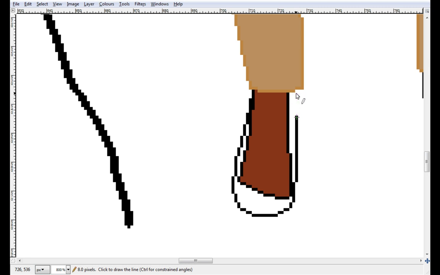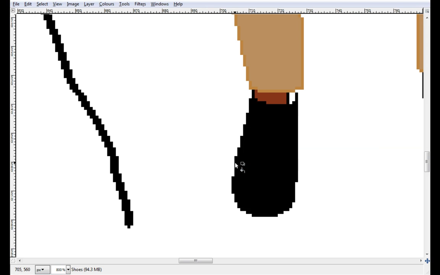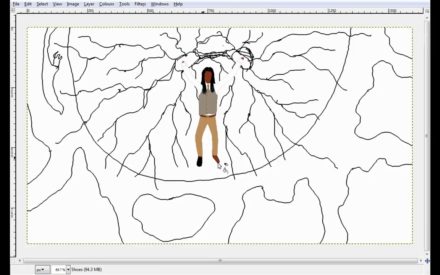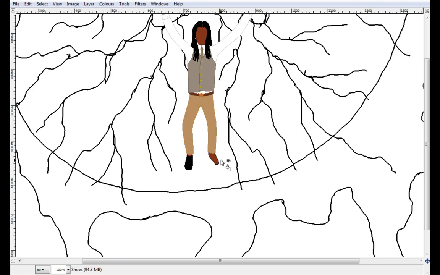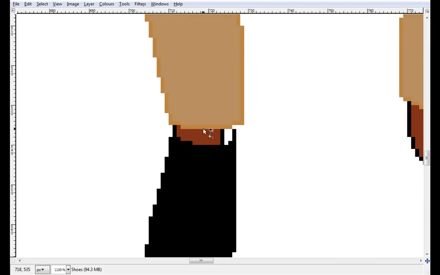And I'm going to say that... Come down like that. Let's see how this looks. Not bad. Now, of course, I've left this gap here, but we're not going to see his shoe through the gap. Or his foot through the gap, or I guess his ankle, really. We're going to do something else here.